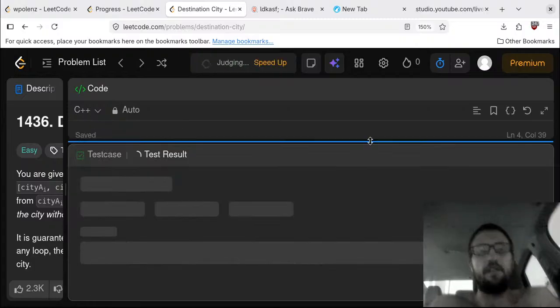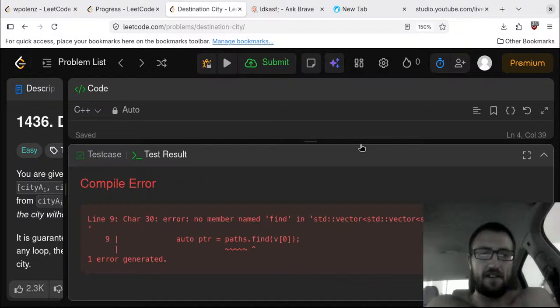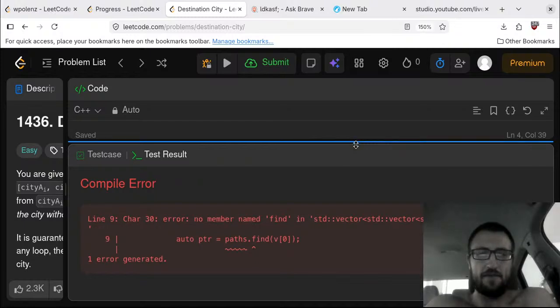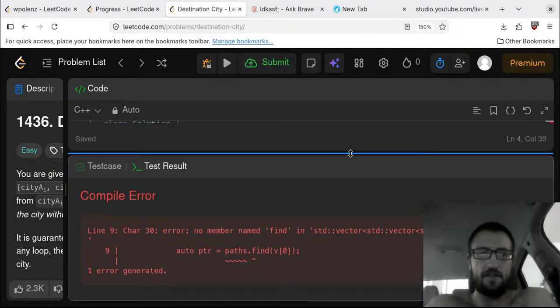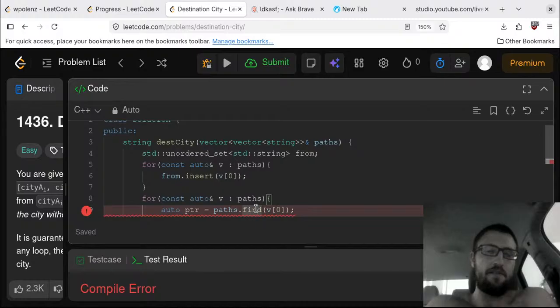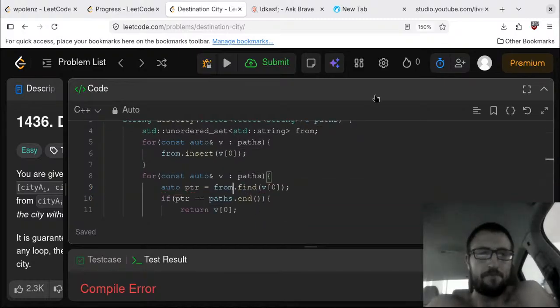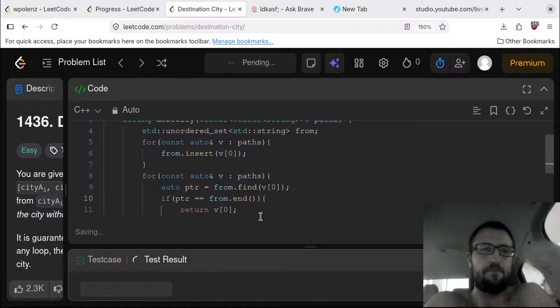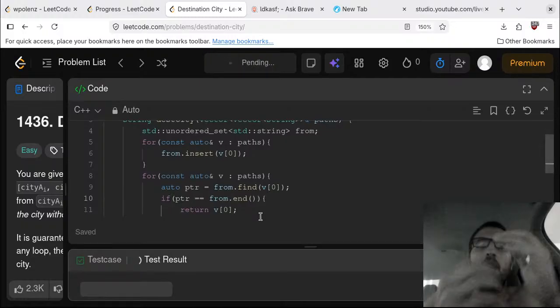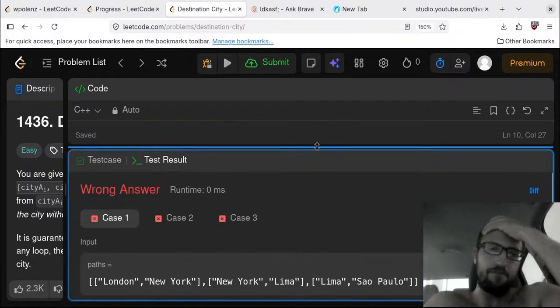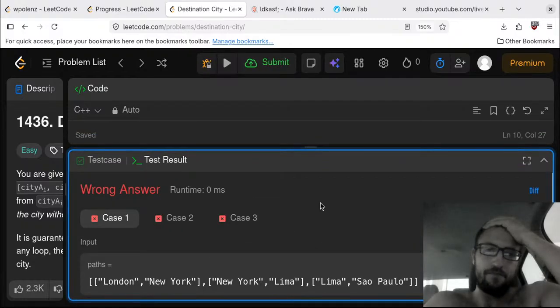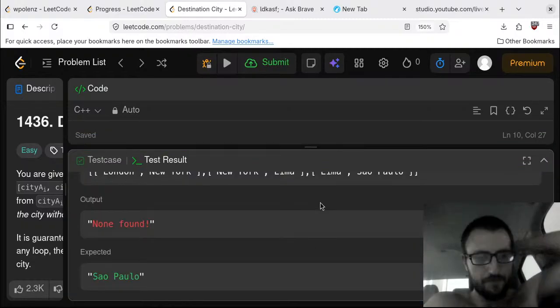For some reason, it looked right when I did that. And paths. Oh, it's not paths. It's from. Wrong. Unfound should be so.